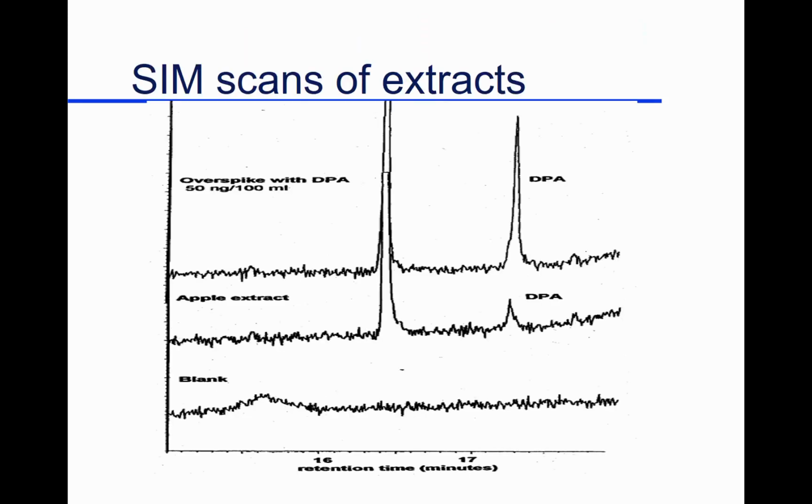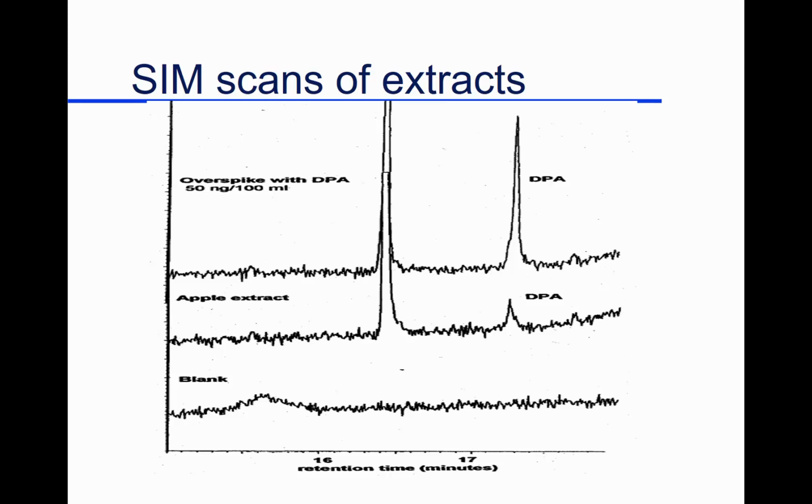This is an example of what your chromatogram looks like. Your blank, no apple. Here's an apple extract. And so we have all kinds of things potentially coming in here, but I'm only looking for 169. Oh, here's a compound that has 169. Okay, here's another one that has this piece 169. And the mass spectrometer, if I took a look at the whole bits of pieces, says it's my diphenylamine.